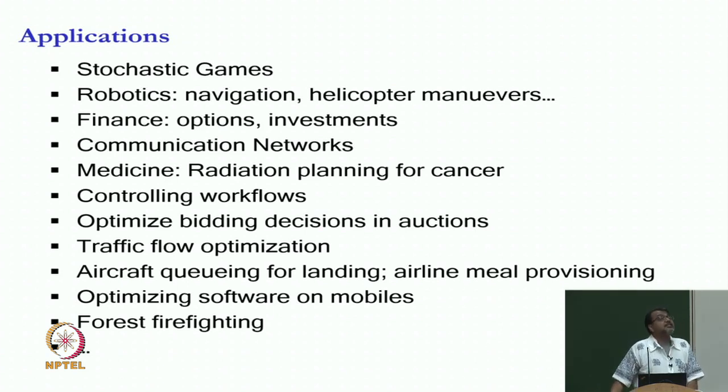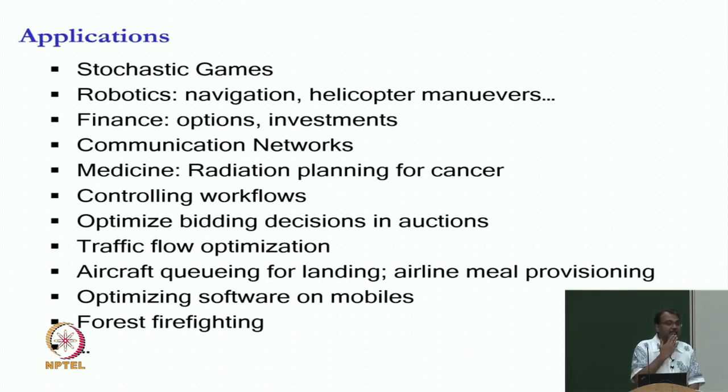There are many such scenarios where the future is uncertain. Like for example, do I give more chicken or do I give more vegetarian food in Air India? I have so many seats, I have so many meals that I can provision, what is my balance? Some people have booked special meals, but what about others? I do not want to be in a place where lots of chickens have gone away and more people want it and it is not enough, and vice versa. Again, you do not know what people are going to ask, you only have a probability distribution, right? And this goes on and on and on.